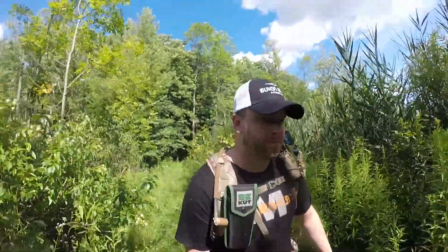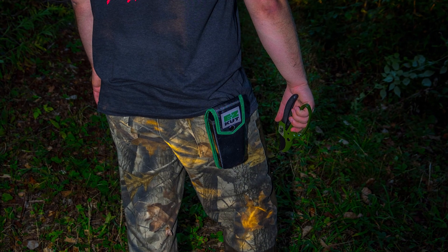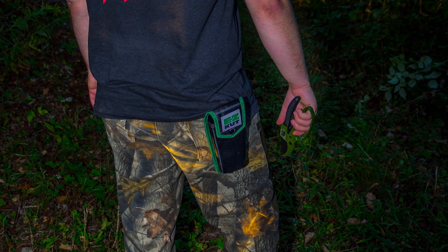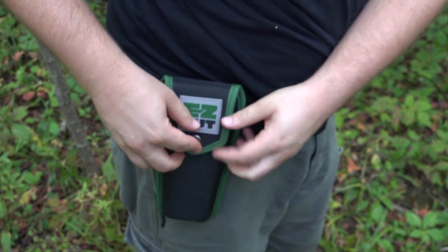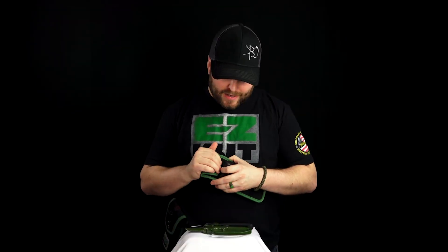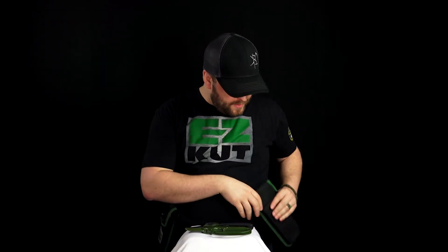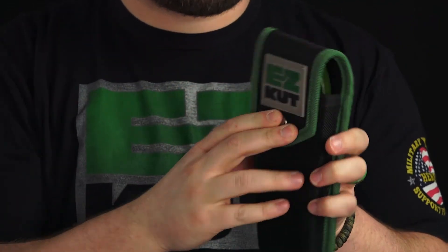Also available for this product is their Easy Cut Pruner Sheath. This thing is perfect for keeping your pruners within reach when out in the field. It's made out of heavy duty military grade ballistic nylon and it's temperature molded to the pruner so that way it holds them secure no matter what. This can be mounted on your belt vertically or horizontally through the belt loop, or you can use the metal clip and just clip it to your belt for easier access. The lid can fold back so it can be stowed out of the way for when you're really doing those quick jobs where you want to get in and out quicker. It also has a heavy duty snap that holds them secure so when you're done using your pruners they're going to stay put and be protected from the environment.